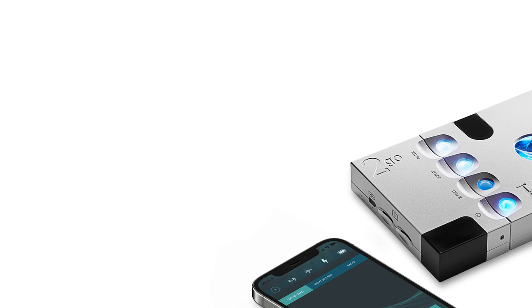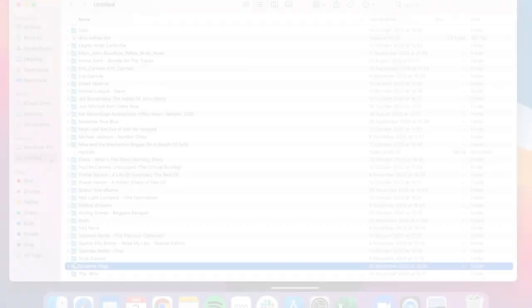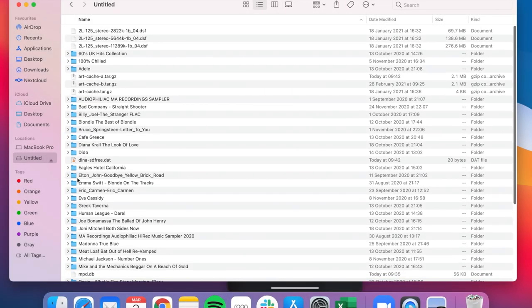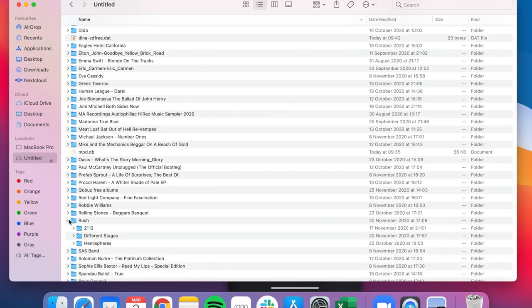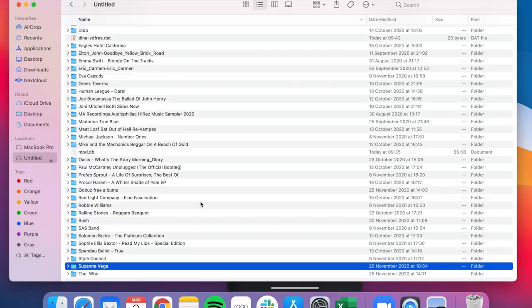I'm now going to show you a new feature available on Tugo that will soon be available on Poly. Firstly, you will need to ensure that you have inserted a populated micro SD card into one of the micro SD card slots. This will need to be exFAT formatted. Artist folders and then album subfolders are advised for best results.